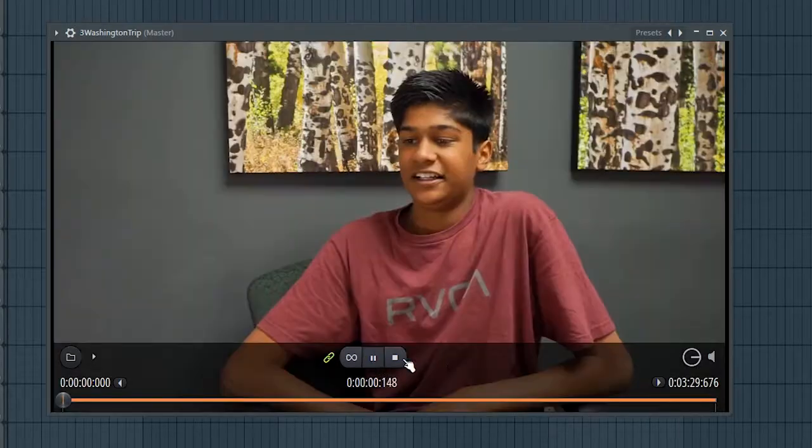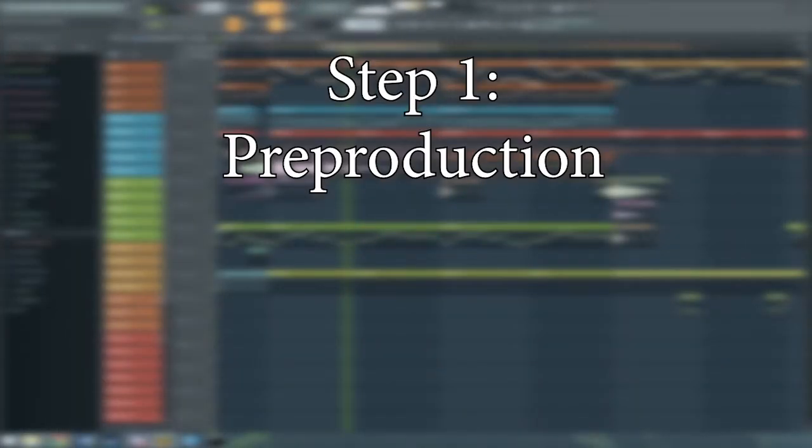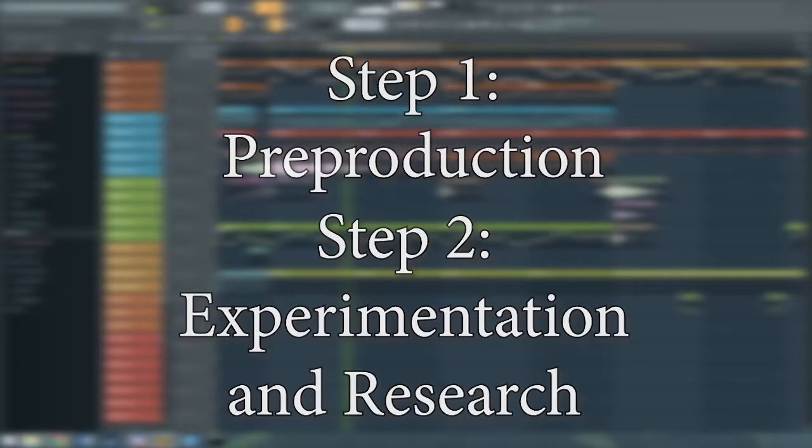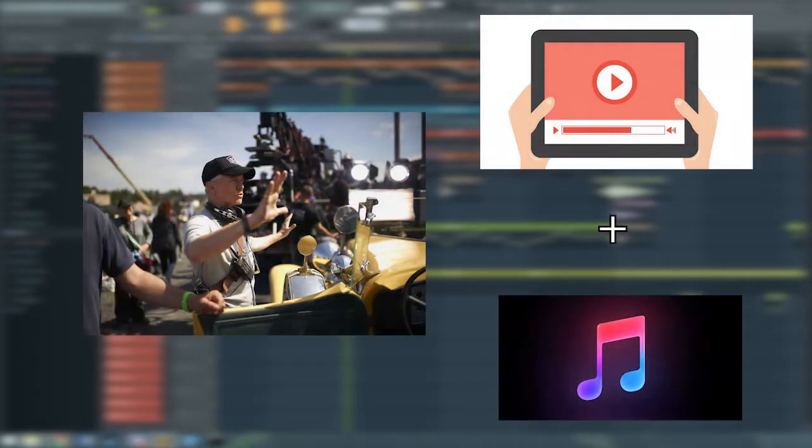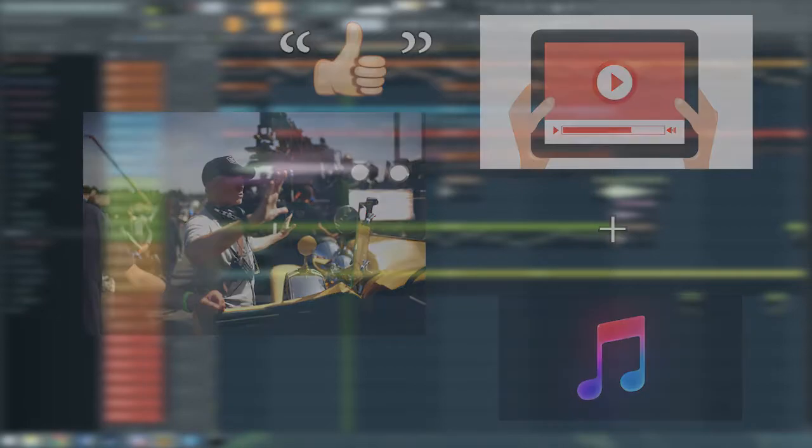Pick a tempo that fits the style you need and start working off the pre-production and experimentation you did in steps 1 and 2. I would highly recommend making different files for different scenes. It's a lot of extra work to try and fit every composition in a single file, so just do yourself a favor and separate them. Whenever you have any substantial bit of music, show your director with the video. Context matters. And just like any visual or audio editor, you'll have your own version of rough cuts.